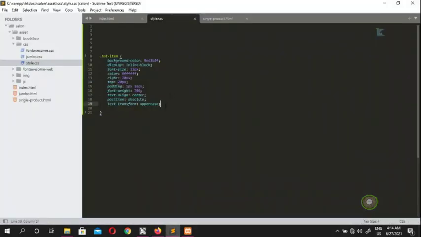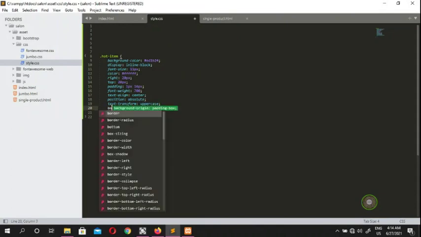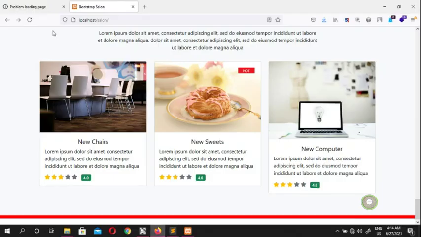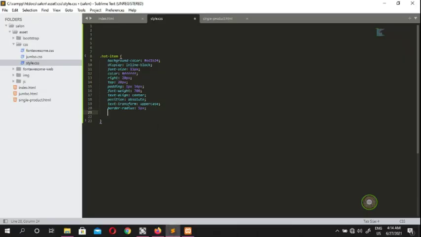Alright, so the next step is we're gonna give radius to our badge, we put a border radius, and our border radius gonna be, say, 5px. We're gonna see how the 5px is gonna work. That's how the 5px is, guys. And now I'm gonna put a height. Now we're gonna check the height.